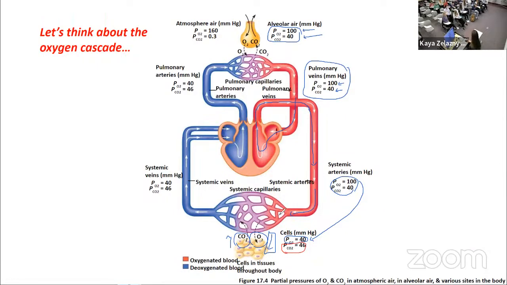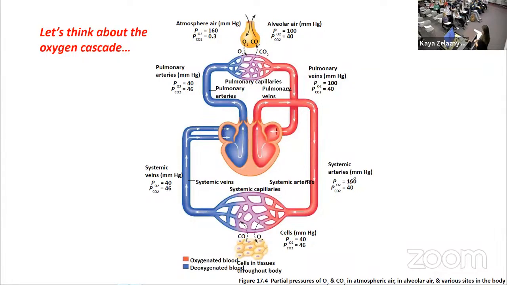Okay. So as our blood is practically in contact with these cells, this tissue, as it's going through the capillaries, we have this nice slow flow of blood past. We have time for them to reach equilibrium, okay? So systemic arteries coming in at a partial pressure of oxygen of 100, partial pressure of carbon dioxide of 40. Our cells had a lower oxygen, higher carbon dioxide. We then have our blood reaching equilibrium with those values, okay? So until you get to tissue, you have a partial pressure of oxygen of 100 in the blood. Once you get to the tissue, you match that partial pressure of 40.